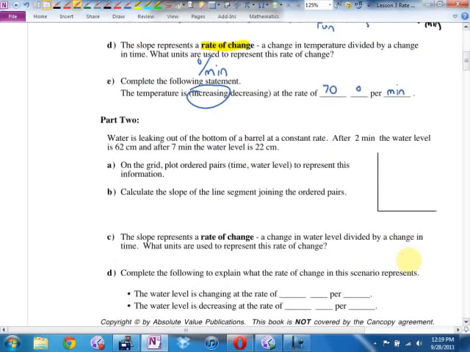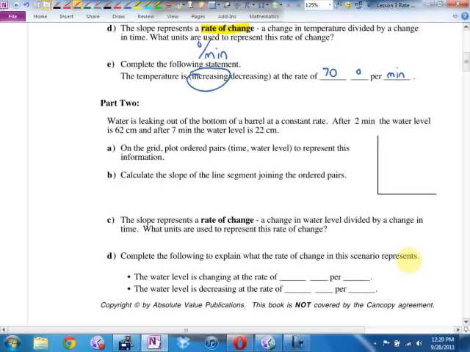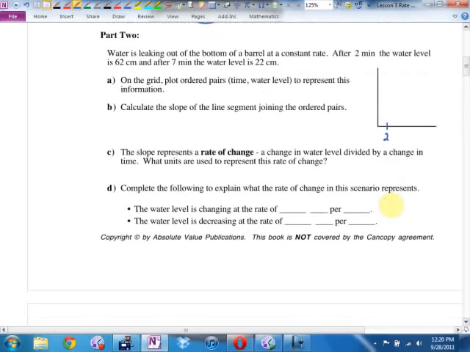Part two. Often you're going to be asked to freehand rough sketch a graph. And what I mean by freehand rough sketch a graph is just label your points clearly. I'm not going to make you measure or anything like that. It says water is leaking out of the bottom of a barrel at a constant rate. If it's leaking out at a constant rate, it means it's a straight line, not a curve. After two minutes, the water level is 62 centimeters. Here's how I would show that. I'd put a two right there. That's after two minutes. And how much water is there at two minutes? What does the question say?